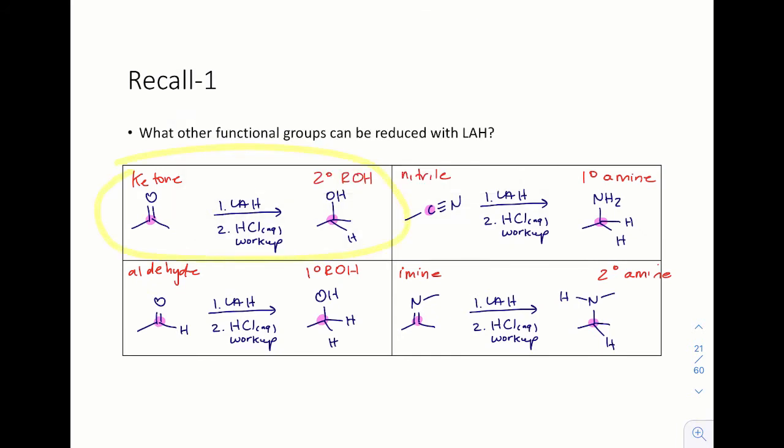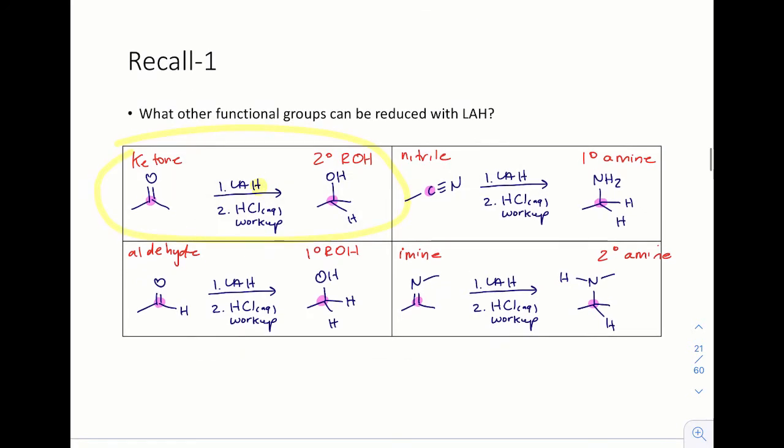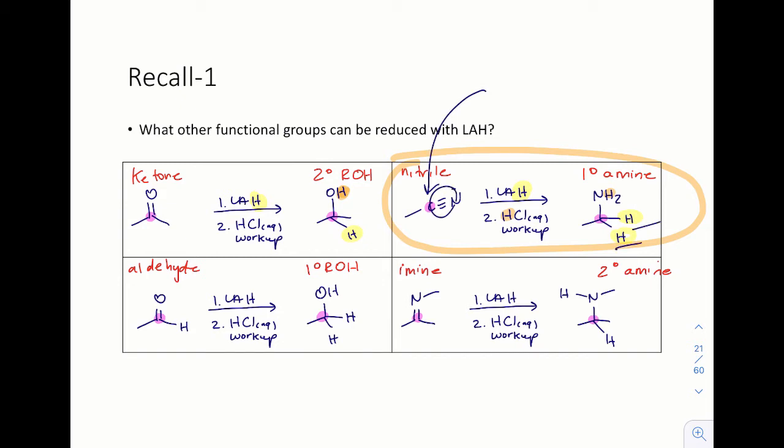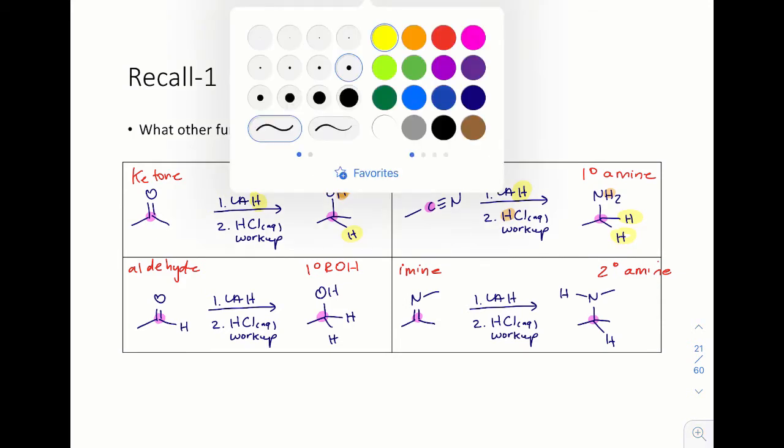Ketones are reduced to secondary alcohols, where hydride adds at the carbonyl carbon, followed by protonation at oxygen. Nitriles react to form amines, again where LAH adds 2 equivalents at the carbon of the nitrile this time. In fact, there are 2 pi bonds here, so 2 equivalents of hydride can add, followed by protonation of nitrogen. We have discussed this mechanism before, and I encourage you to review it if you would like.